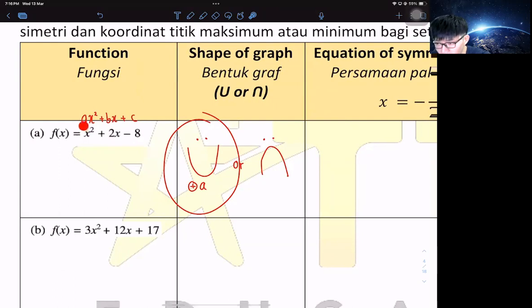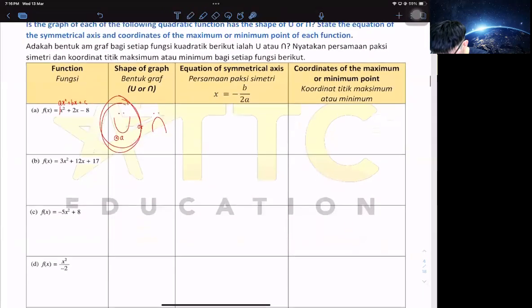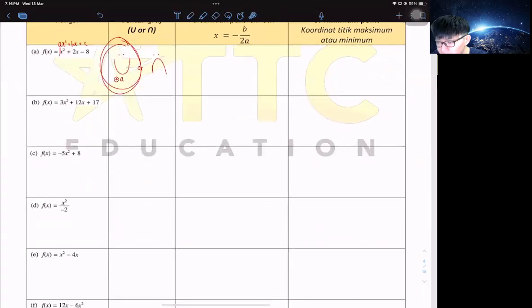So basically, what's A? A, B and C, same. Just numbers, okay, in their specific position. So A is the number in front of x squared. What is it? You don't see it, but do you remember what this invisible number is? It is 1. Invisible positive 1, correct? So since the A is positive 1, hence smiley face. Later, when you do C, you see the A is negative, now then it's sad face.